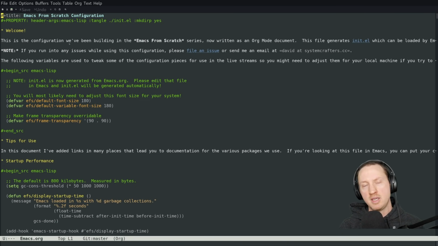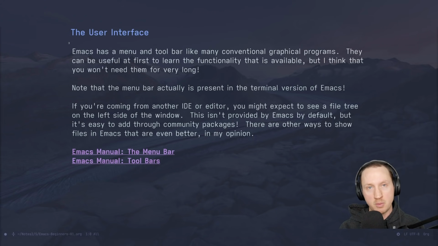If you look at the series of videos I do called Emacs from Scratch, I go through in basically the first video how to turn this stuff off so that you have a more minimalistic view into Emacs, sort of like what you see right now in my configuration. So once you're ready to dispense with all of the extraneous UI elements, you can easily do that.